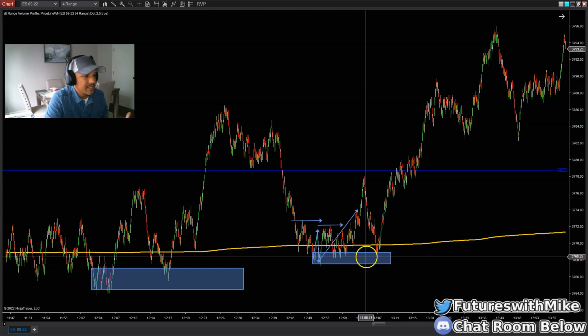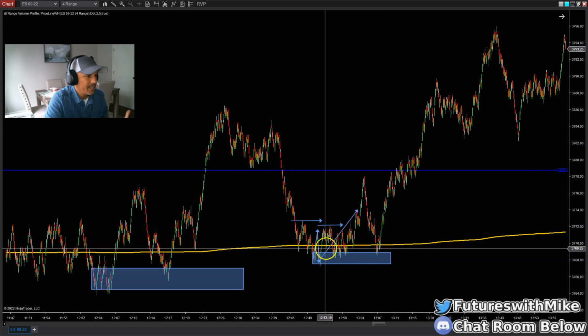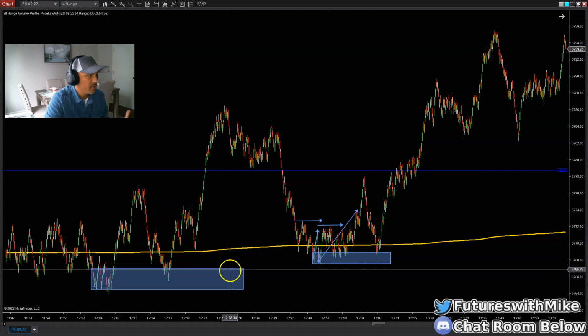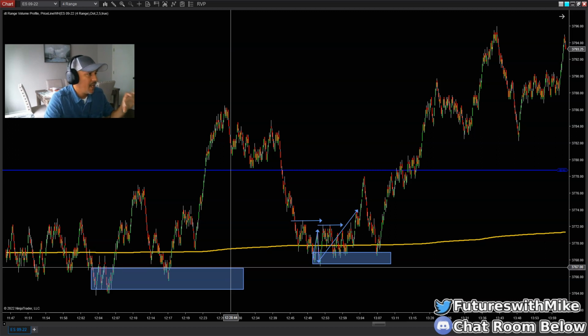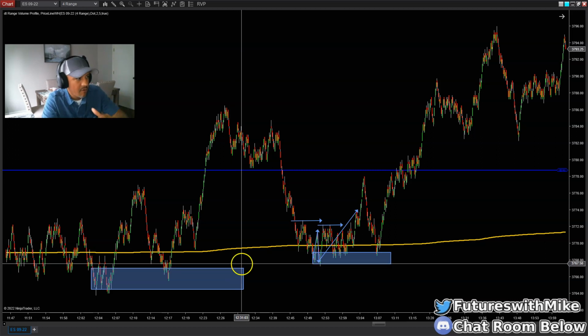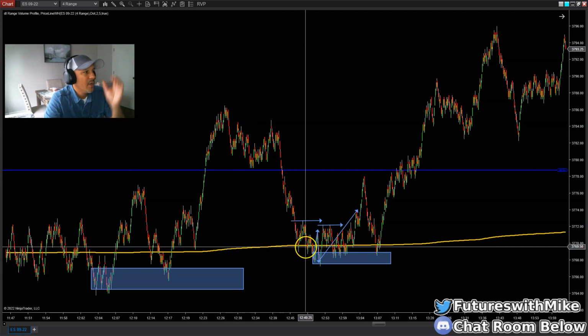I want to get to the move where it started at, where all the buying took place at, right here, off the rejection of the 12 range demand area that we drew up off the 12 range chart. Now at the 12 range, we're using more so as our higher time frame chart and referencing the 4 range as our lower time frame chart, waiting for rejection.